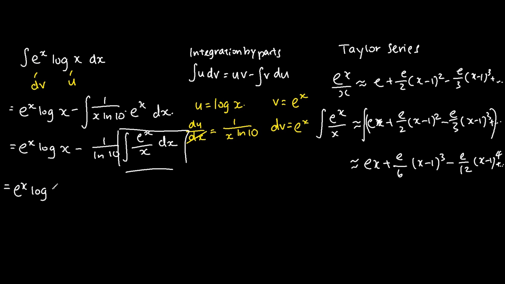And what we do down here is that we substitute this whole bunch of equations into this integration of e to the power of x over x. And what do we have down there was 1 over ln 10 bracket: e times x plus e over 6 times (x minus 1) cubed minus e over 12 times (x minus 1) to the power of 4, bracket, plus c. And this is the final answer of this integration of e to the power of x log x dx.